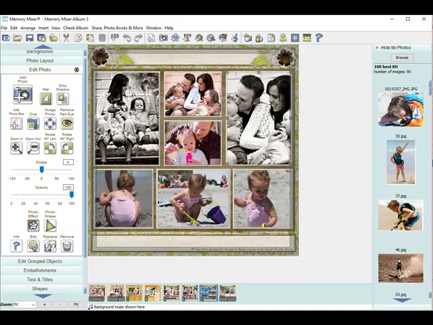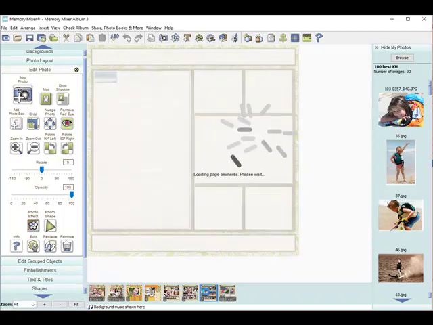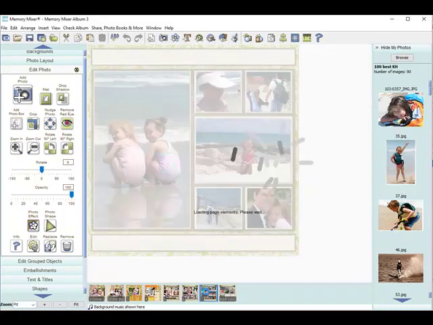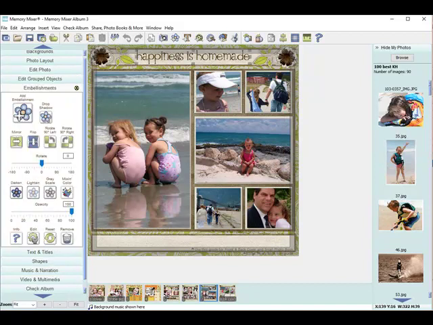Now this is where I said if you have more pictures, it will duplicate them. And so that's what it has done, is duplicated the last pages that we brought in photos with. So as you're planning out your book more carefully, either selecting your photos first, you could have it land exactly in the place that you want it to. Now, I could simply take off this Happiness is Homemade, few embellishments, and make it look like a totally different page too. So it's very easy to autofill your photos. I think these pictures look great too. I don't think I would change any of them.